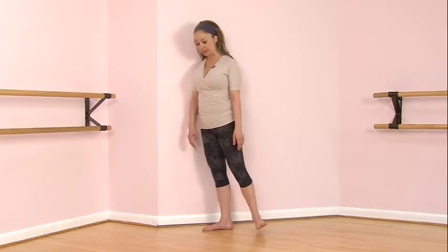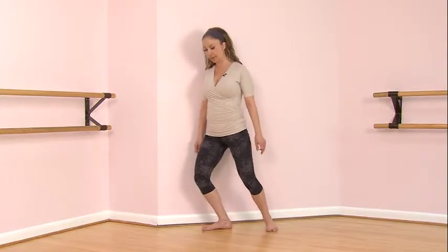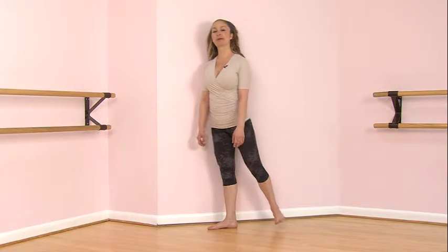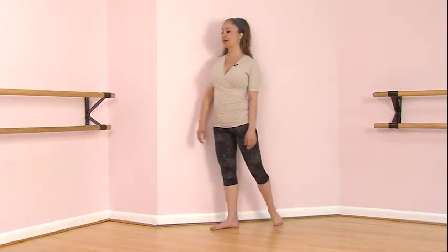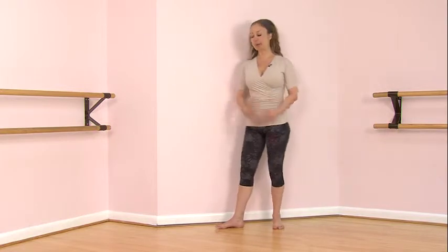Okay, so if you want to practice, you're going to just rock back and forth. Remember, this knee is soft. It's not overly bent and it's not locked, okay? So you're just going to rock back and forth. Okay, and when you feel ready, engage your gluteal muscles. I call these the spank muscles, the gluteal muscles, the core muscles, the sidewall muscles, which are the obliques. Always include the lower abdomen. We tend to forget it at times, and the upper abdomen as well.